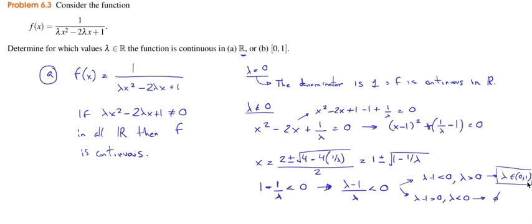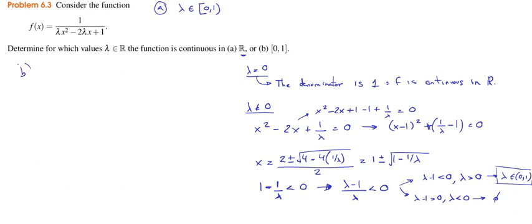So we've seen that if lambda is in the open interval (0, 1), the parabola doesn't have roots, and also if lambda is 0, it doesn't have roots because it's not a parabola anymore, it's a constant function. So in order for f to be continuous in the real line, lambda has to be in the interval [0, 1): closed at 0, because it includes 0, and then everything else in (0, 1). Okay, so now let me go for B.